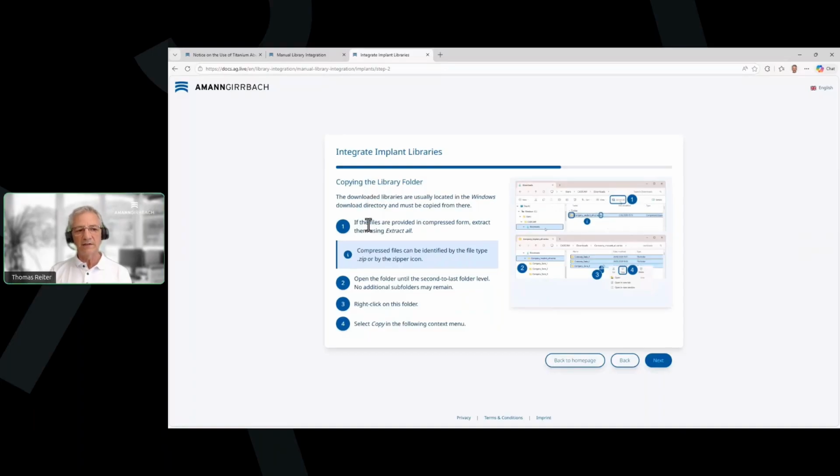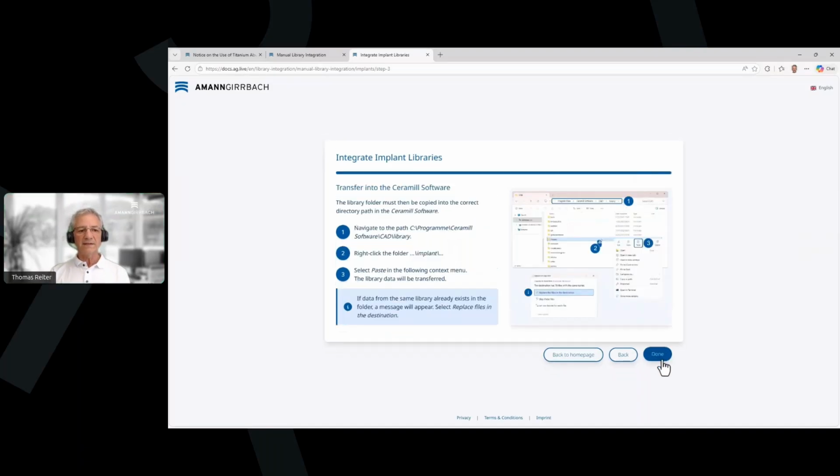For instance, when you download a folder, it's mostly packed, so you have to unpack or unzip it, and then go further on. You will then find how to transfer this data into our Ceramill software itself, and how the path is accurately found.